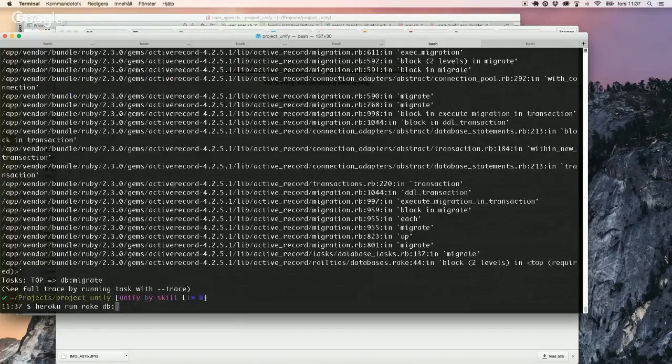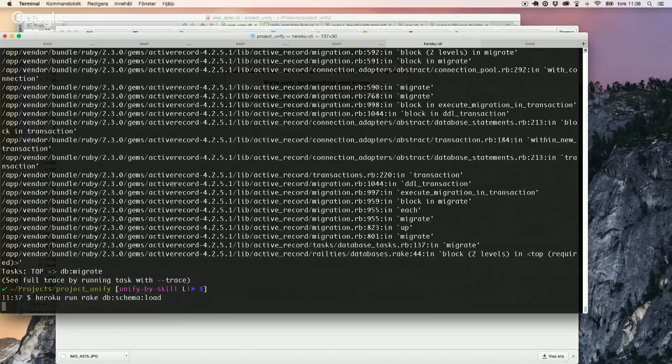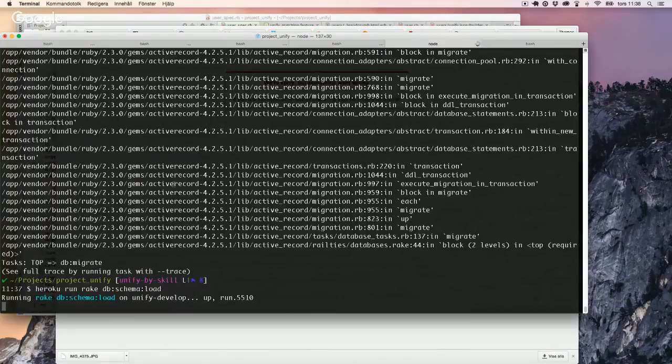I removed those migrations, I guess. So should I drop the database now? I should drop it, right? No, just do schema load. Like this? Schema. Like this, right? Yeah. And then seed the database.